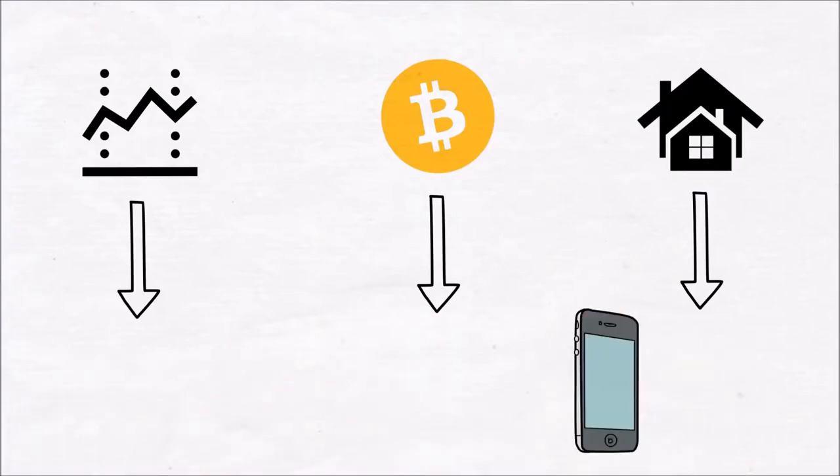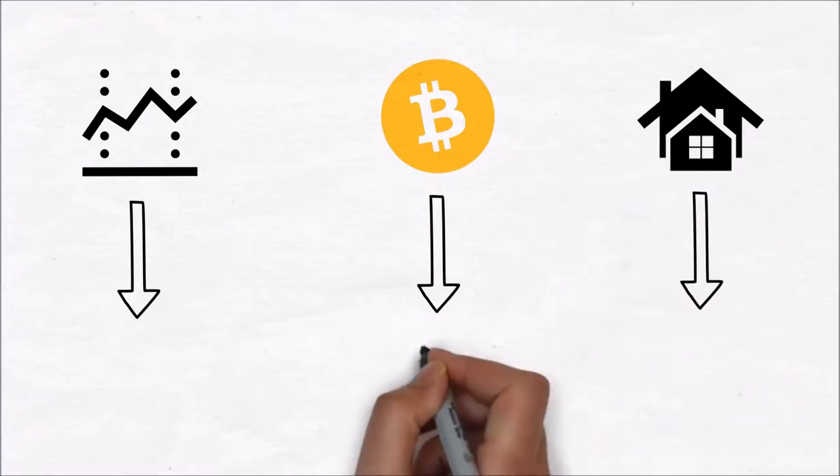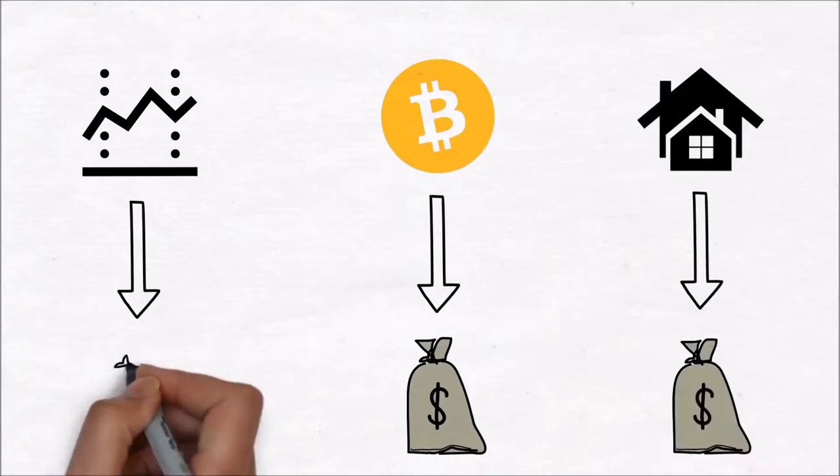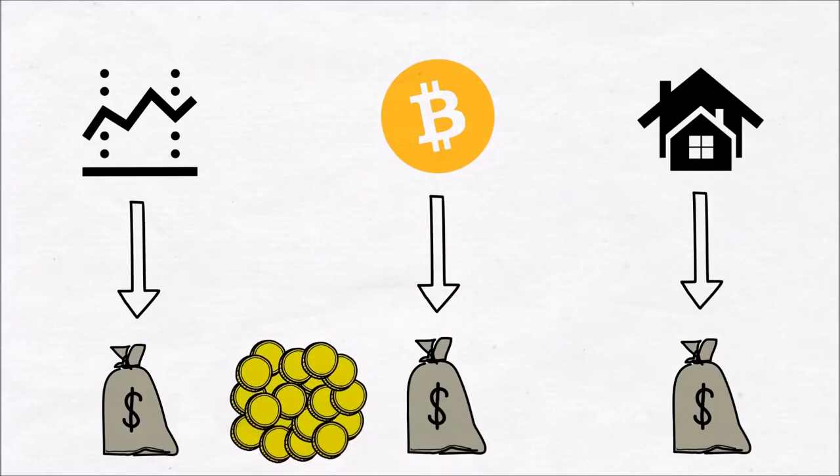A part of their income will be reinvested into new assets, which increase their income even more and more. Thanks to the power of compounding, which Einstein himself referred to as the eighth wonder of the world, their money grows even more.